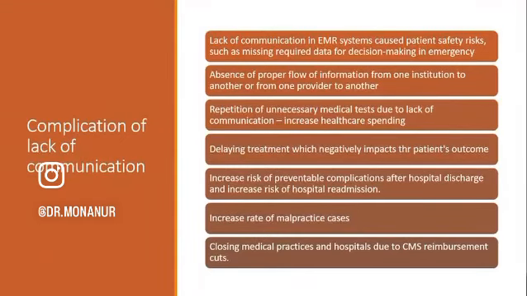So we do have a problem here, which is the lack of communication. And as a result of that, there are complications. So lack of communication in the EMR system poses patient safety risk. Especially, for example, if there is data that's needed or missing, especially during the time of decision-making in emergency situation. And the absence of the proper flow of information from one institution to another or from one provider to another. And repetition of unnecessary medical tests due to the lack of communication, which increased the spending in the healthcare.